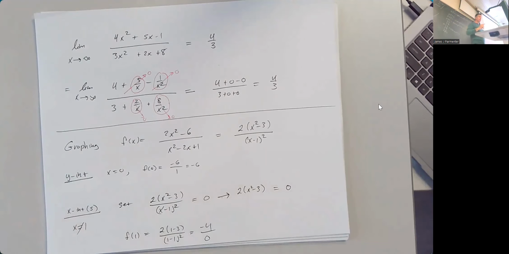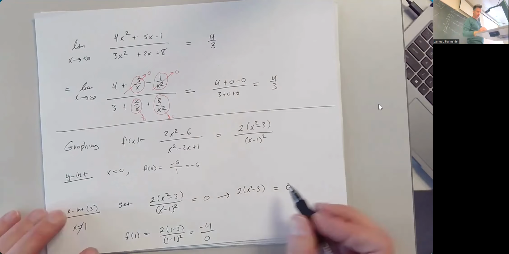So what we're going to see in just a minute here is that we're going to have a vertical asymptote at x equals 1. Because as x gets closer and closer and closer to 1, the denominator is going to get super duper small. And what happens to the fraction when the denominator gets small? Does the fraction get bigger or does it get small? So when the denominator is tiny, the fraction is gigantic. We'll come back to that in just a second.